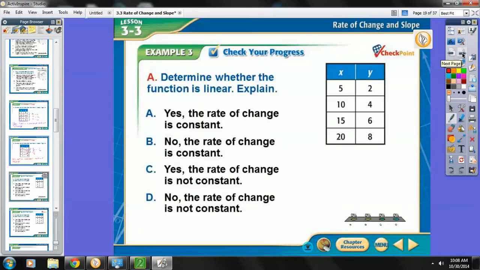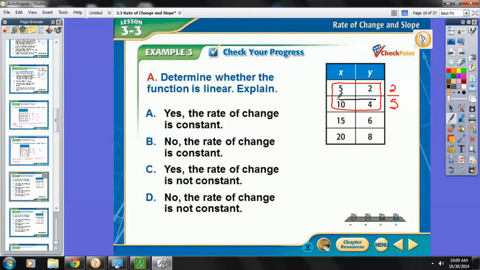This next one is multiple choice, but we're going to do it together. Look at our first ordered pairs. Can't you tell on those that it's linear because they go up at the same amount? That's essentially what we're doing. Okay, but I want you to show me your rate of change since we're practicing. 4 minus 2 is 2. 10 minus 5 is 5. My rate of change for those first two ordered pairs is 5/2.